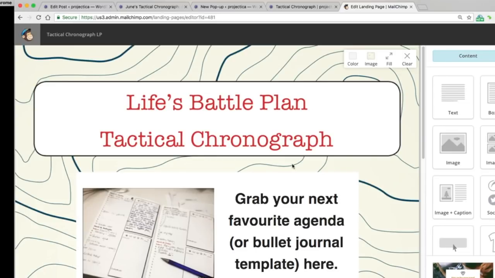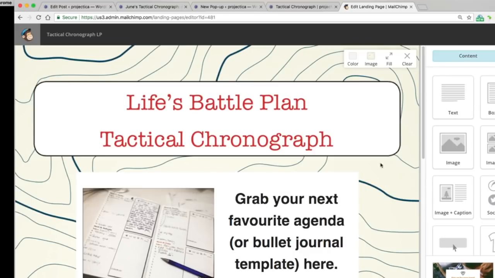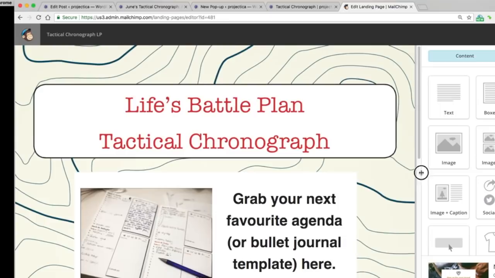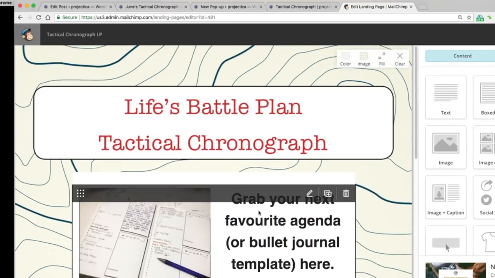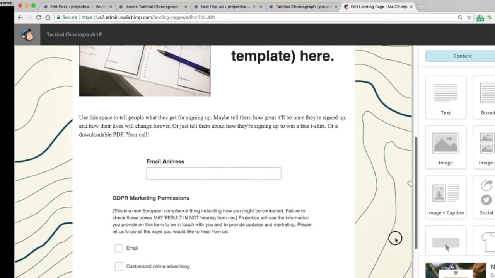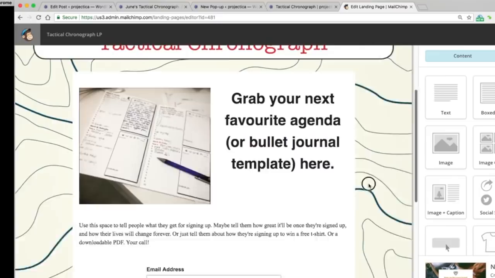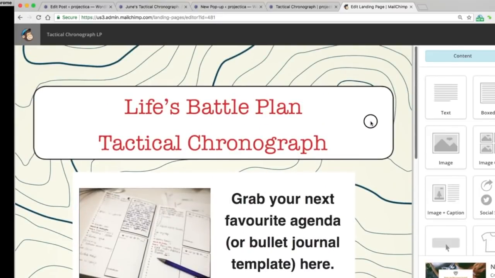The June cover is going to be different. A little example of what it looks like when you're using it. And hey, this is your call to action. Grab it right here, enter your email and go. So that's a really dead simple landing page. Let's preview it.